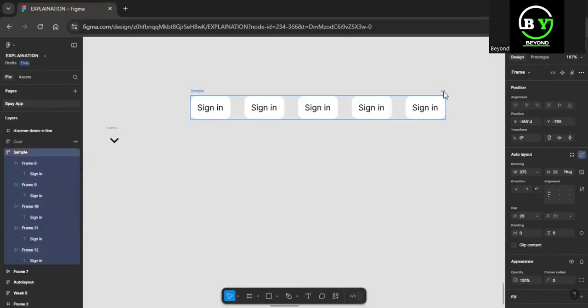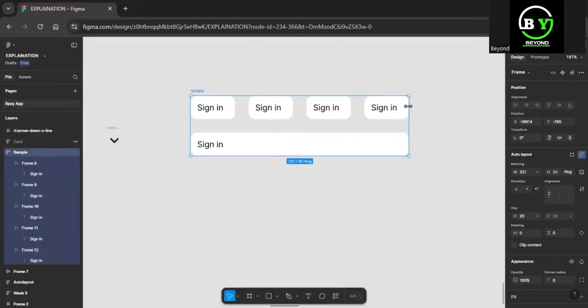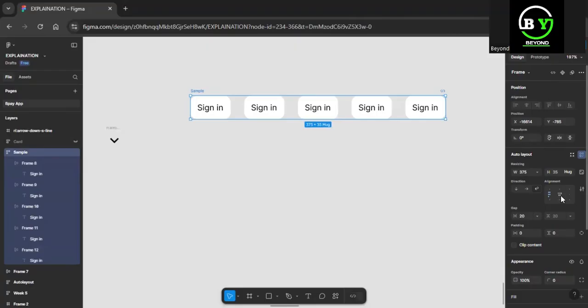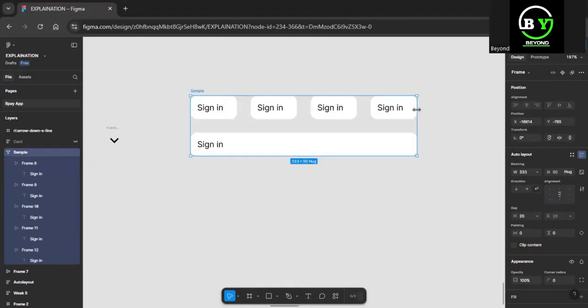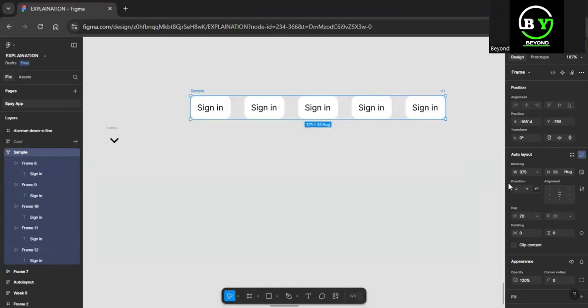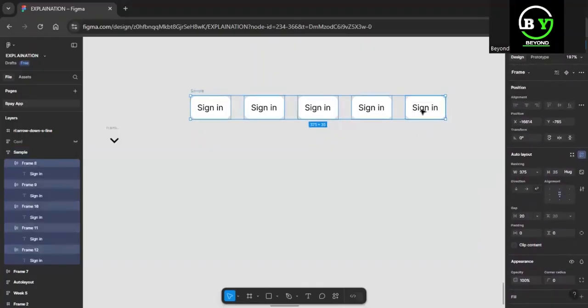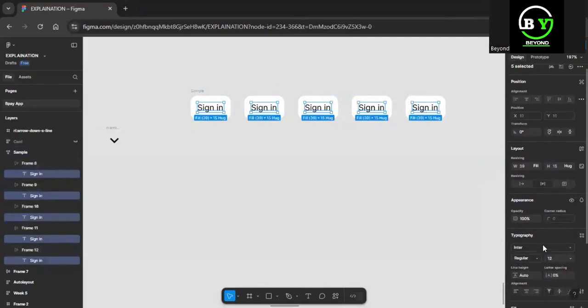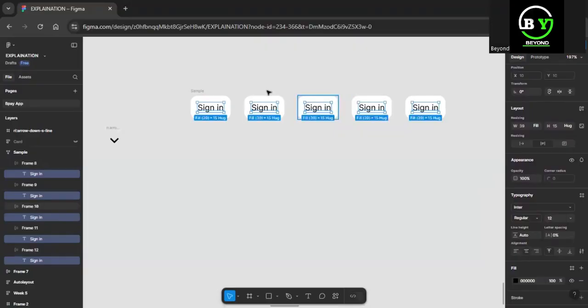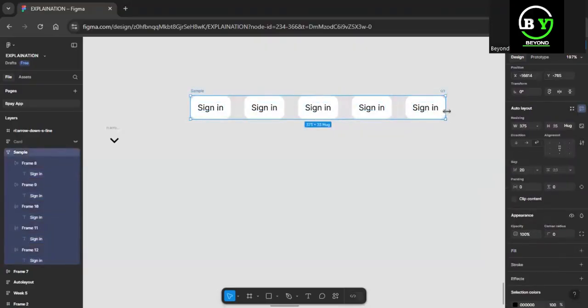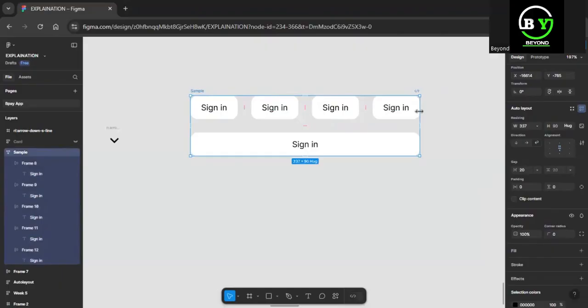Now using the wrap content back, the wrap, immediately we see that the sign-in text is moving to a particular side, not to the center. This also is not good. So we'll be changing, putting it at the center here, and testing it again. Okay, it's not yet working. Then you go to the text. You select the text inside and use the text alignment to put it at the center. Okay, and we go back to that particular outside. We see that the sign-in text is at the center.